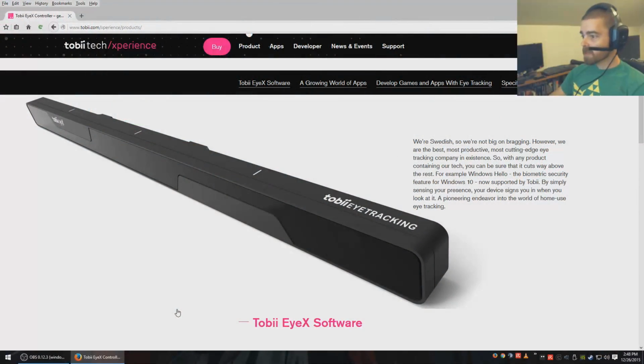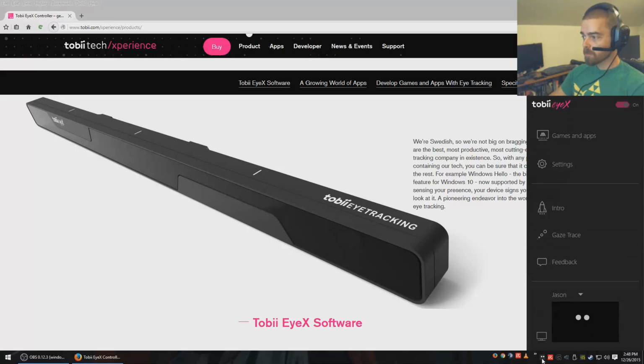Here we are on the desktop, and there are a couple of secondary programs that come with it, and the primary one is the one that runs all the time. It's called EyeX, and you can bring it up, and it's got a little box down here that actually shows you where your eyes are, and you can see as I move my head around, it's showing where my eyes are, and it even shows which eye is open. I don't actually know if it shows that both my eyes are closed when my eyes are closed because I can't see it. But the cool thing is the gaze trace.